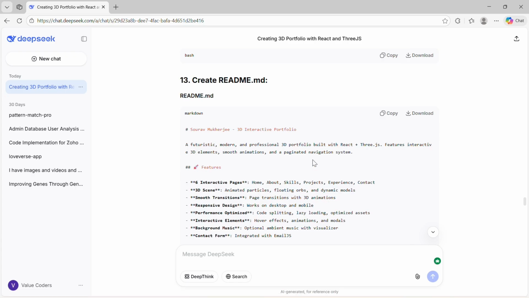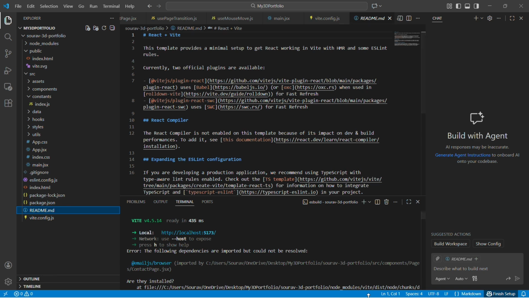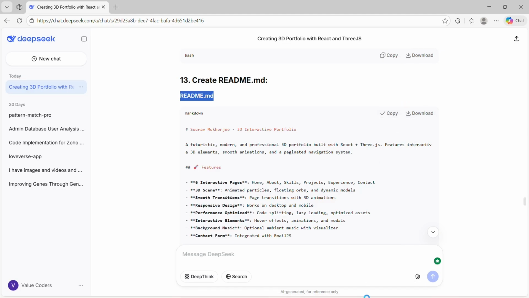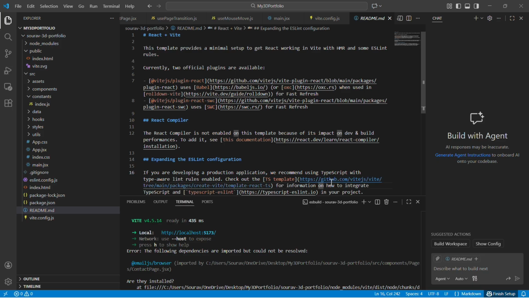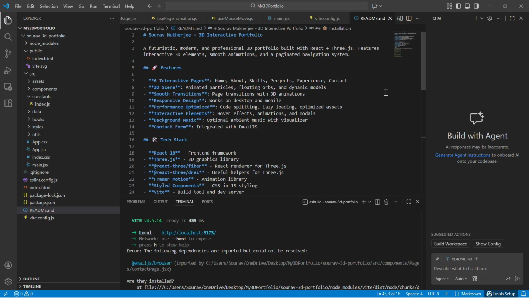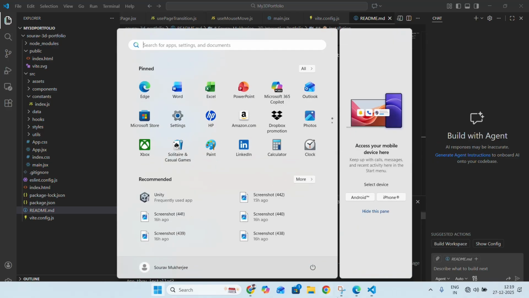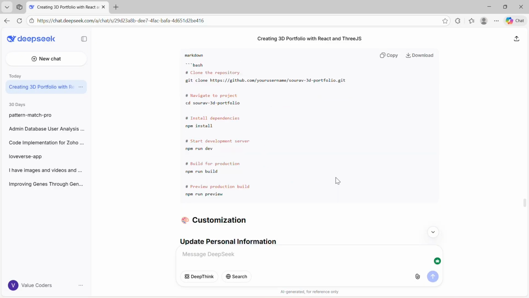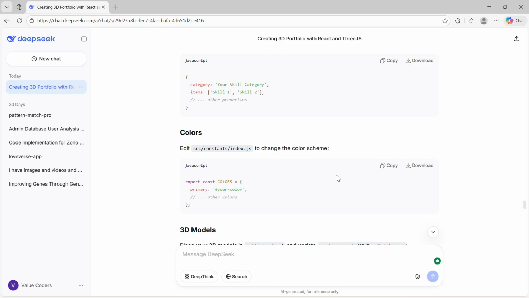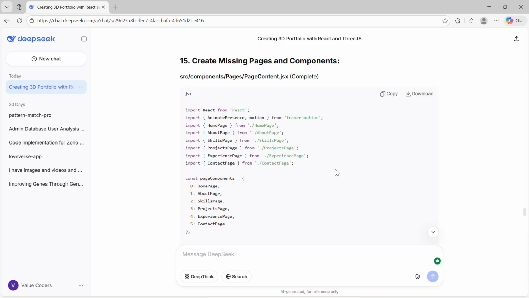Okay, so for that, I'm just going to save the README file as well to make it more attractive, which I already have, so that later anyone who is going to download or use our project can have some basic idea of how to install it and what the project is all about in short form. Now just ignore this and come over here.